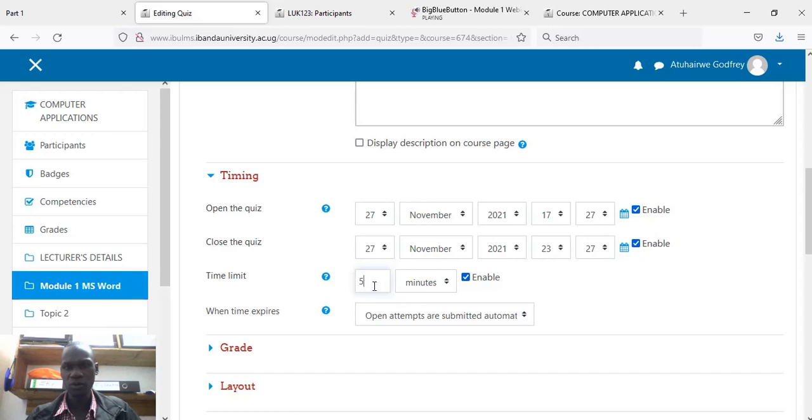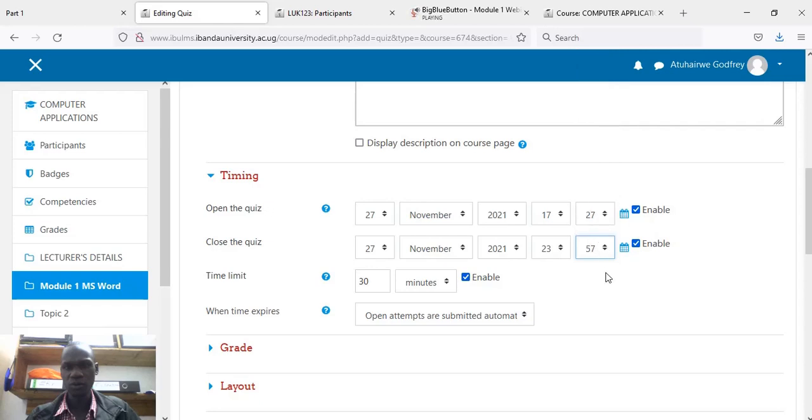This is for practice purposes, but you should set here the time duration. If you want it to take 30 minutes, then you include here 30 minutes. But you must set that it starts from this hour, then these minutes, then to these minutes you add 30, which will be 57 now.